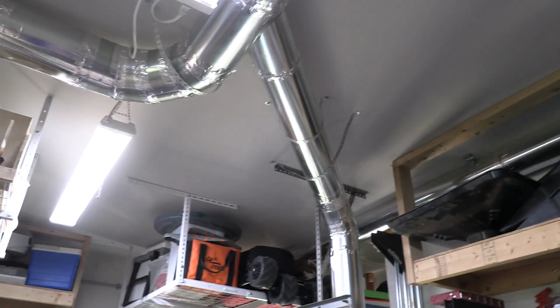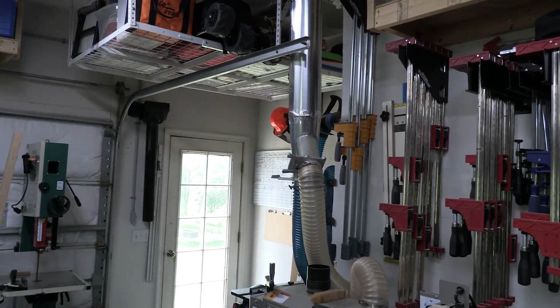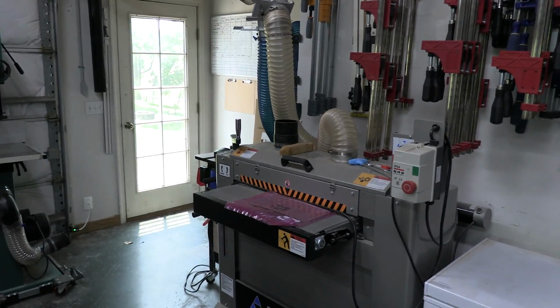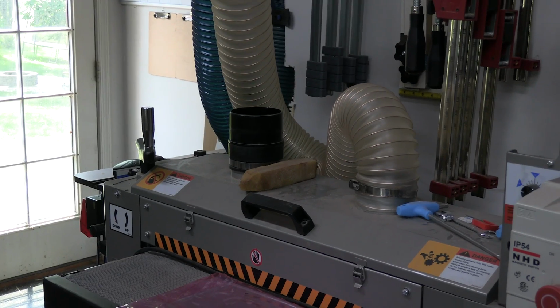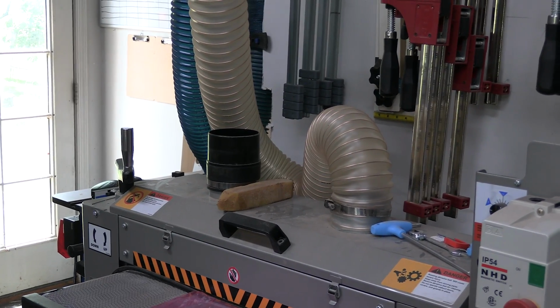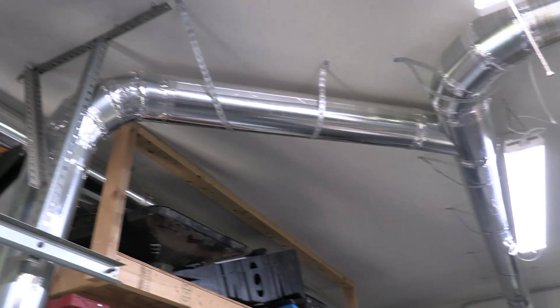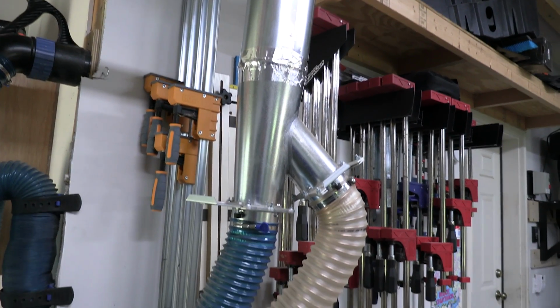Now, as we go down this length of pipe, I knew that I wanted to have a Y here that would break off and would supply a couple of things. Number one, I'm supplying to the drum sander, which, as we noted before, has two ports on it that you really want to have two individual sources of dust collection for. You don't want those coming just into one dust collector source. So what we did is, as we came off the Y, we did another gradual 90 that came down and shrunk down to this Y, which has my blast gates.